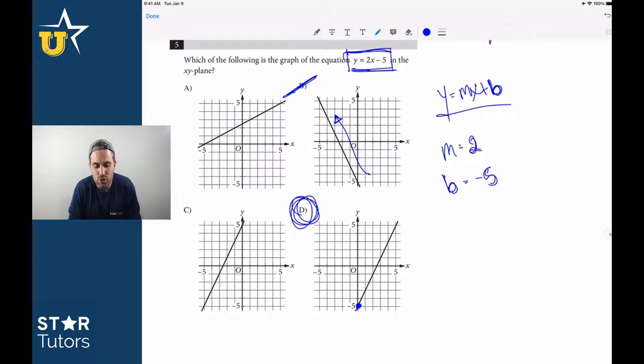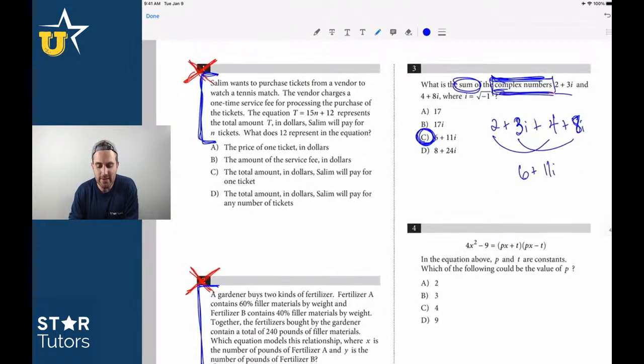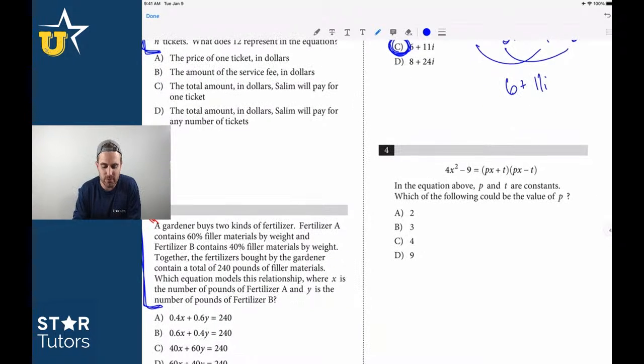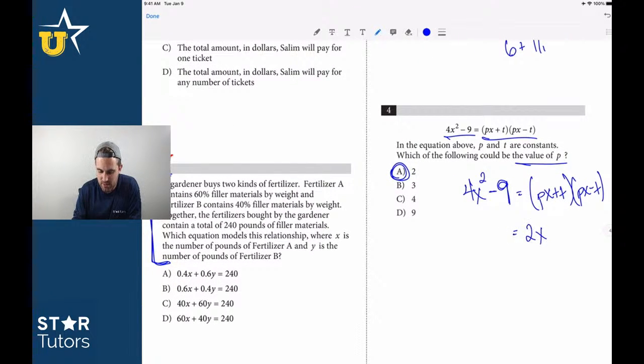So this would be part of your first pass. You would maybe even skip all of the questions. I think these first 2, 3 and 4 are generally pretty straightforward, right? Here we're just trying to distribute. We get 4x squared minus 9 is equal to p of x, plus t. We remember difference of two squares, right? We'll just know the value of p has to be 2 because this is just going to be 2x plus 3 times 2x minus 3. So that can be a really straightforward problem.